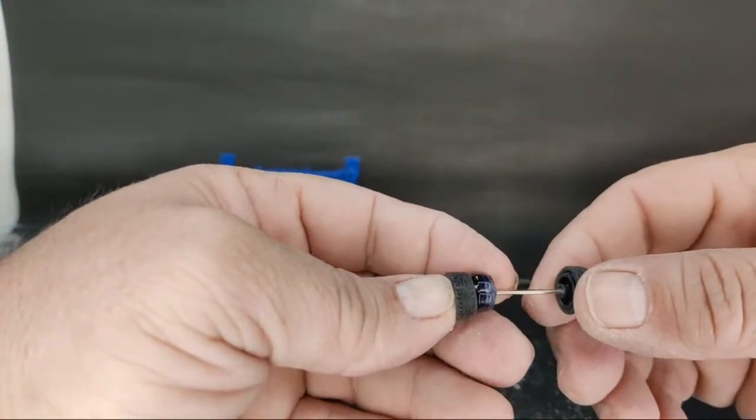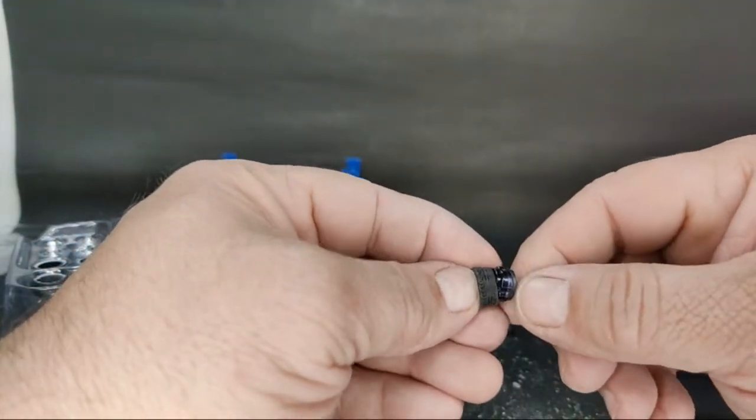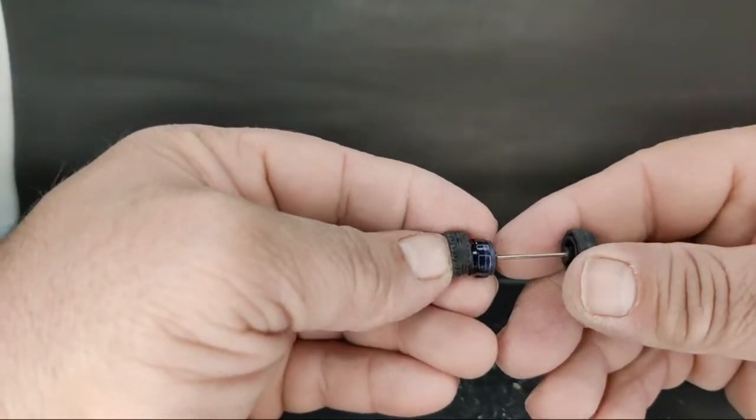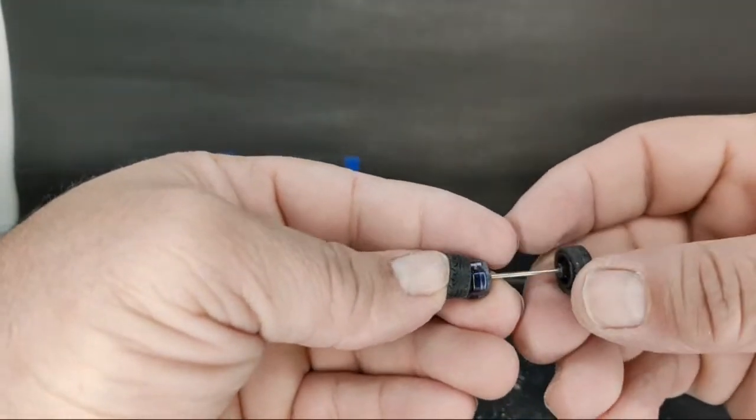Where did you find this GMC? At my Walmart? They never usually get them. I don't remember where I got this. Got this a while back.